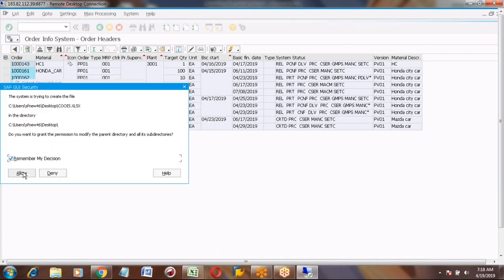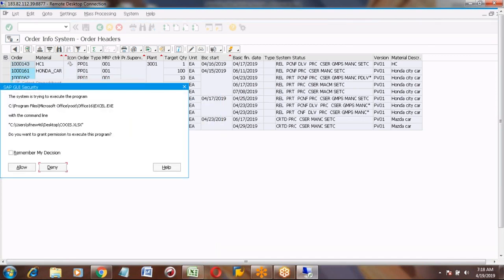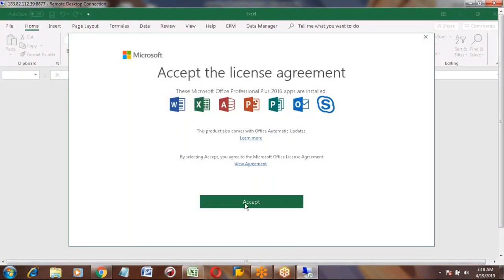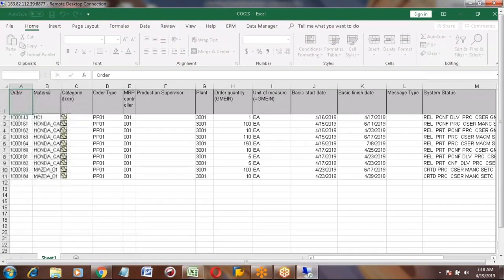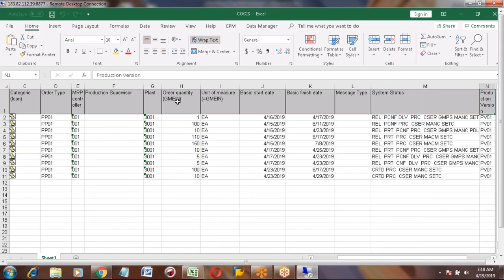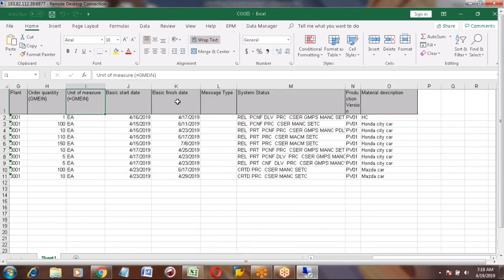It will ask you to allow. Now you can see the data has come into the Excel file. All are in sequence.